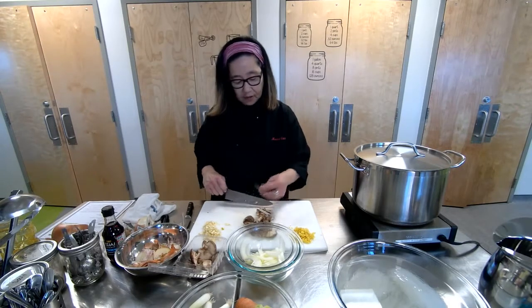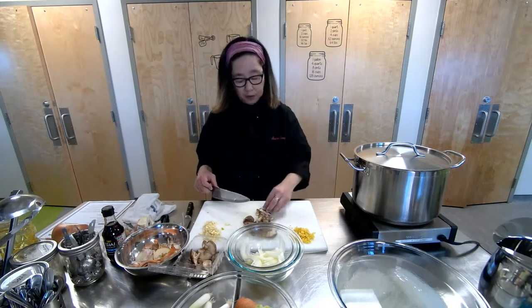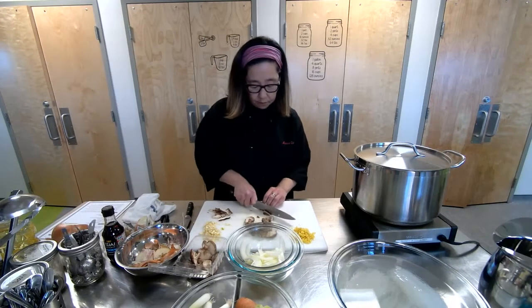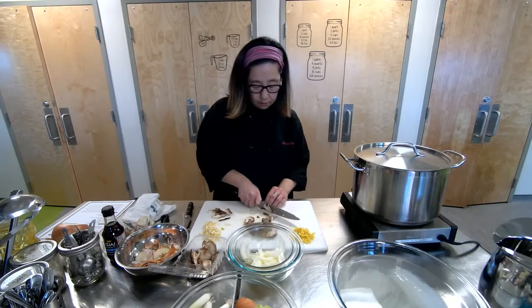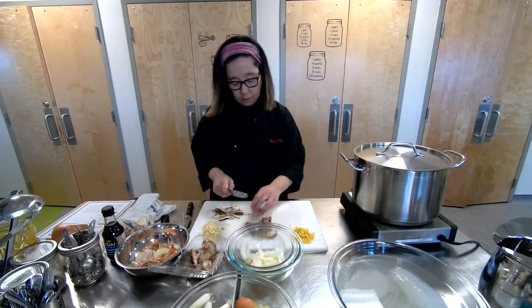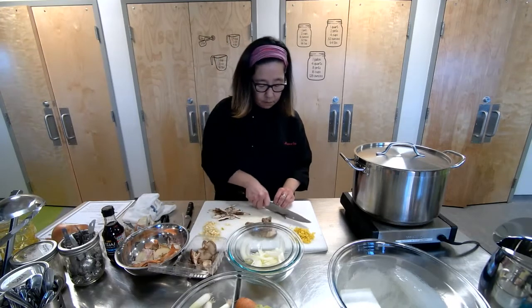So I'm slicing the shiitake mushrooms into thin slices. We're just super lucky that we have a great mushroom grower in the area. These are from Thousand Stone Farms. And so we wanted to highlight some local shiitakes rather than the dried ones.